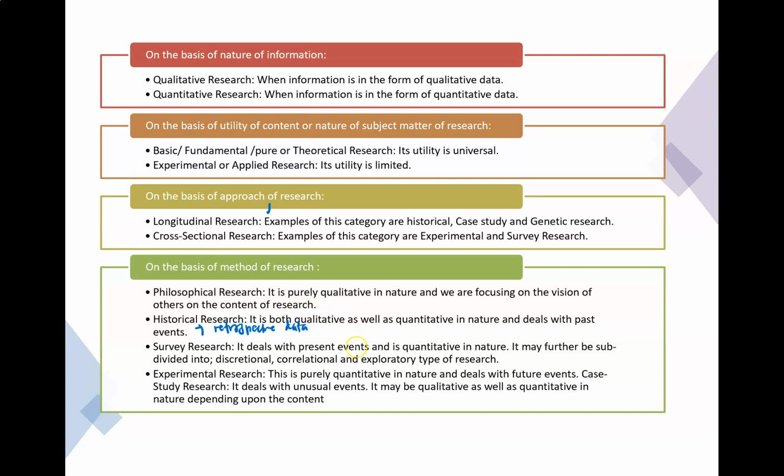And survey research normally presents an event, and it is quantitative in nature, and it may be subdivided into correlational study, descriptive study, exploratory, and so on. Okay, so the experimental type will, of course, involve quantitative in nature, and you can get data directly from the experiment or modeling that you've done.